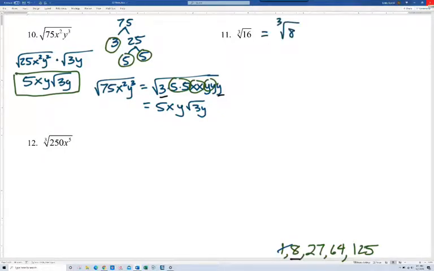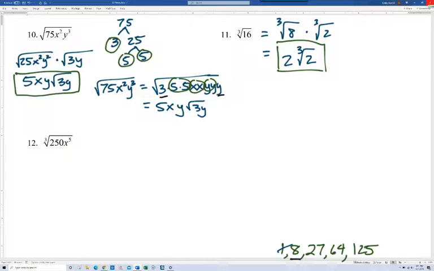So I could actually write this as the cube root of 8 times the cube root of 2. Notice when you multiply those, you do get what you started with. But the cube root of 8, well, we know 2 cubed would be 8, so the cube root of 8 is 2. And then don't forget to write cube root of 2. So 2 times the cube root of 2.